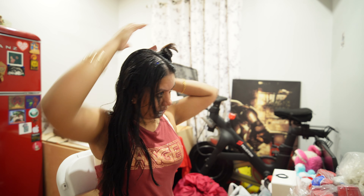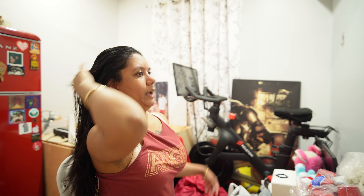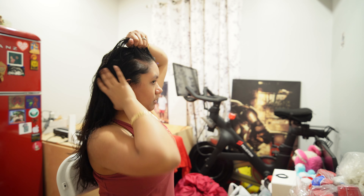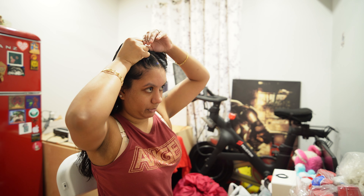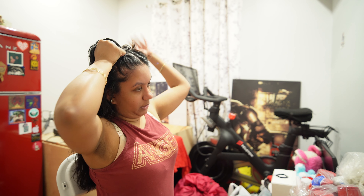Since I'm starting one side at a time, I'm just gonna clip this side up and then start on my right side. My hair dries pretty quickly so it's damp — it's not even soaking wet anymore. My hair is in layers, so you will see some strands just sticking out, especially the top part because they are shorter than the rest of the hair. But I'm just gonna start braiding. If you guys don't know how to braid, you can always get somebody to do it for you. Also, braiding it is super hard work because my hand hurts from holding it up so long. When you braid your hair, you want to pull it super tight — the curls will come out so much better.